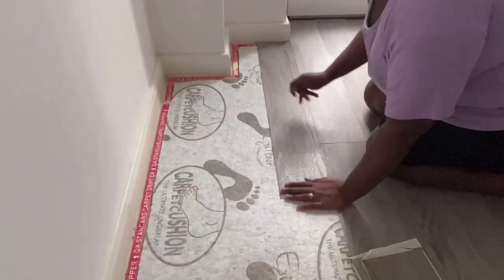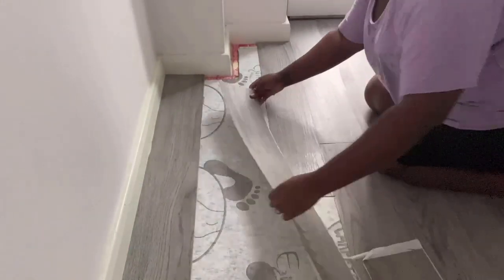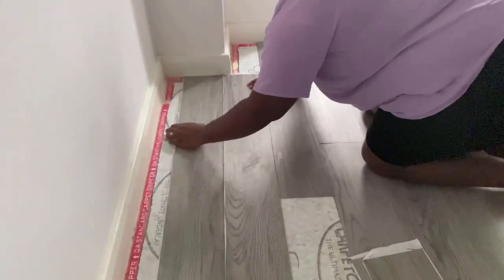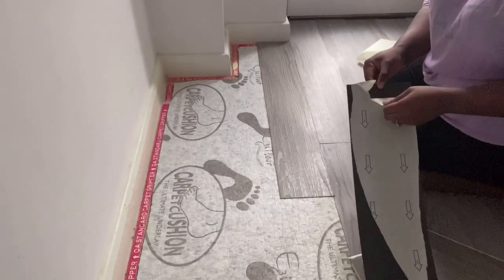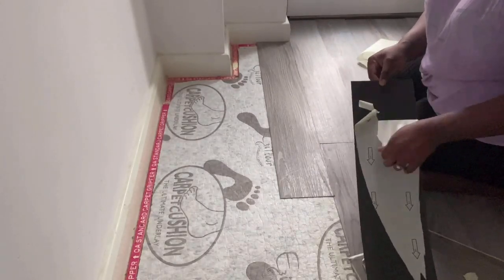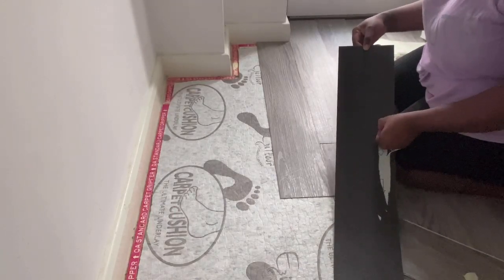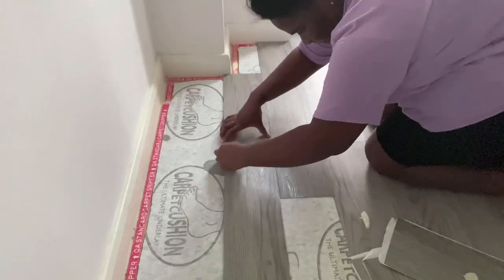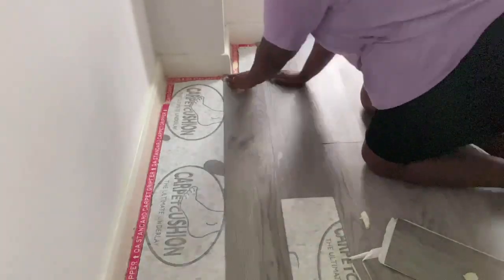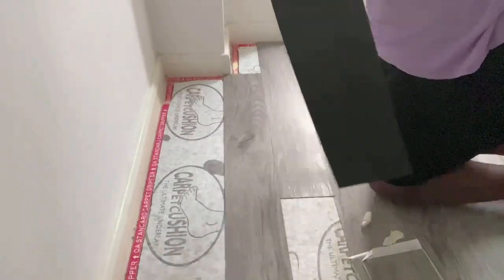I was really scared when I was doing it. I'm not gonna lie to you, I was so nervous because, as I said, I haven't taken off carpet and put laminated floor on there before. But luckily the one that I got is a really good one. I got it off Amazon. I think it was about £45, and it was able to do the whole hallway, and I still had some left. It has glue at the back of it, so I didn't even need to put any glue on there. You just stick it on, but make sure that you stick it on properly so there are no gaps in between at all.